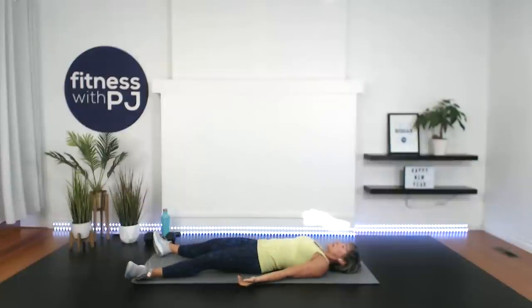Bring the arms down by your side, palms facing up, fingertips curled. Now lift the head up, slide the chin in, and now lower the head. So we've created some length in the back of your neck. Close your mouth. Just have that breath come in nice and easy through the nose. Close your eyes.